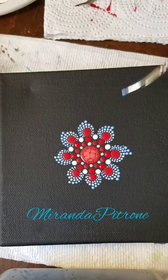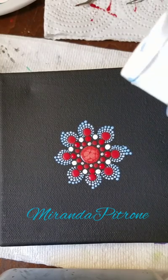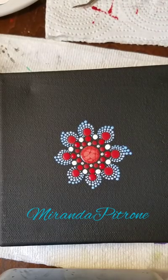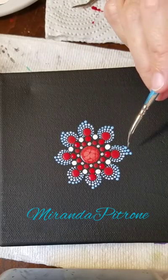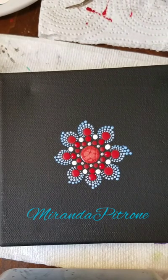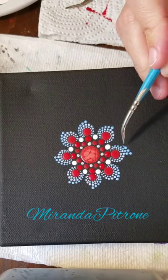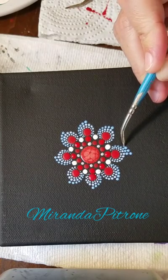Here's our chance to fix a mistake. I was going with one of the Apple Barrel colors called Blue Bonnet here, and it's kind of stringy, so I didn't pull it up far enough and it gave a little kick and dropped a little line over here. So that's the good thing about having a background, is we can just kind of wipe off the excess paint.